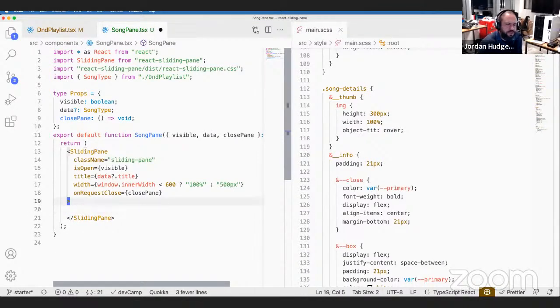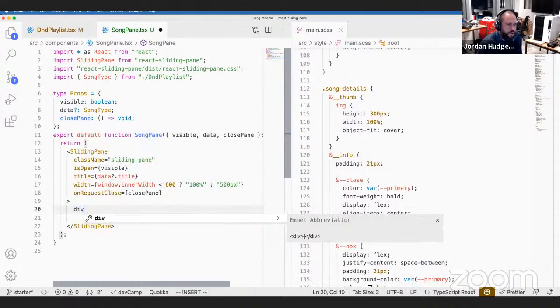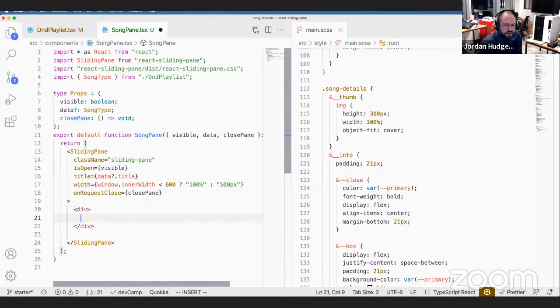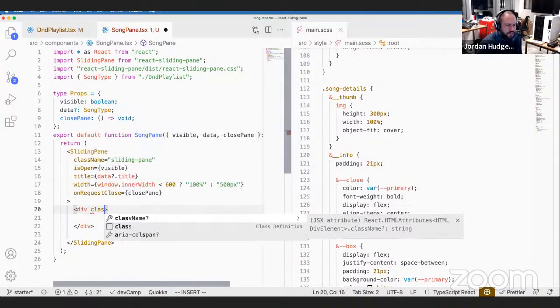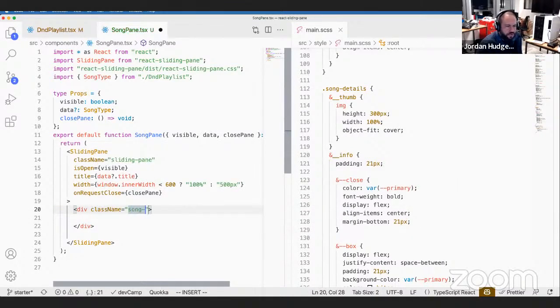Now let's create one main div content that's going to be called, let's see, class name is going to be equal to song-details. Inside of here, we're going to bring in our thumbnail image and all of that content. So I'm going to close off this div.